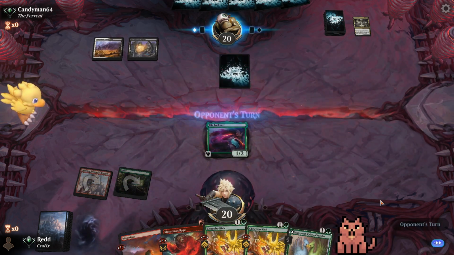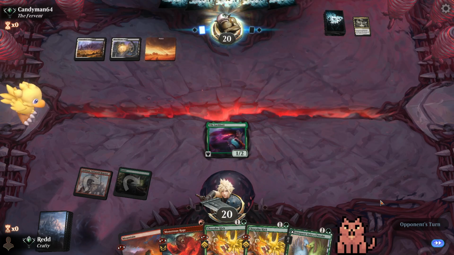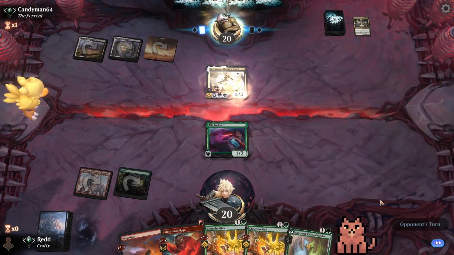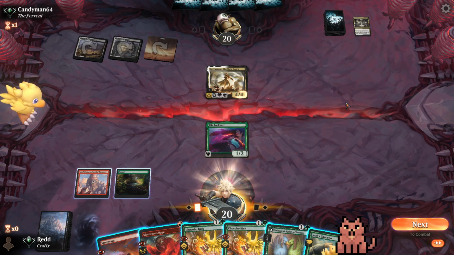Tifa, come on down. They know we have Monstrous Rage and everything too. It could be really good, just to swing for 8 next turn. Okay, you can't attack or block, right? 7 or more cards in exile. Okay, sweet.